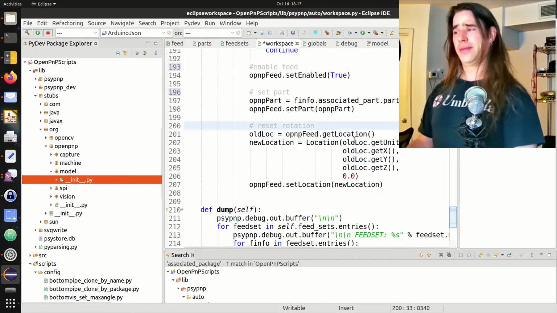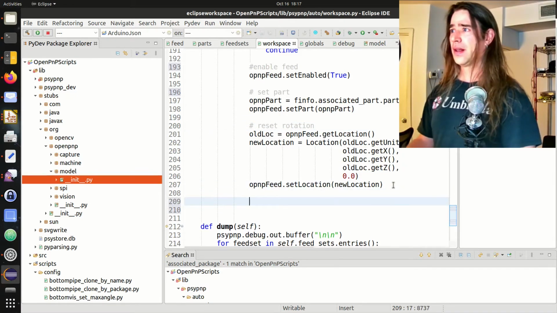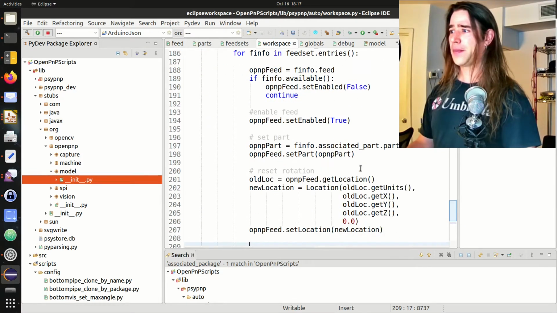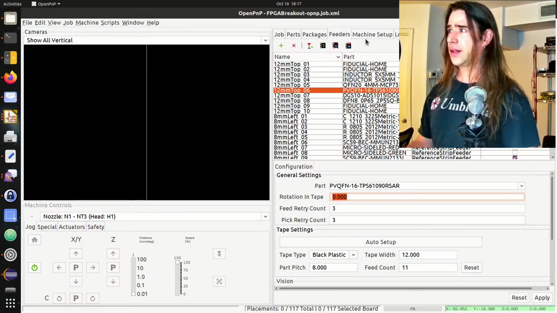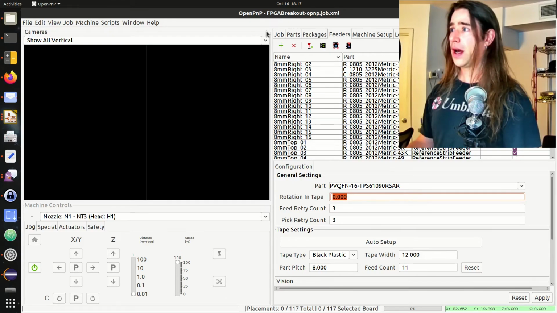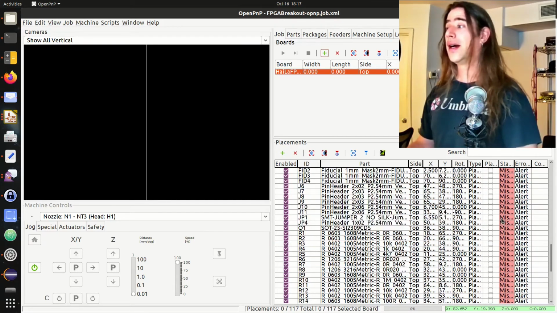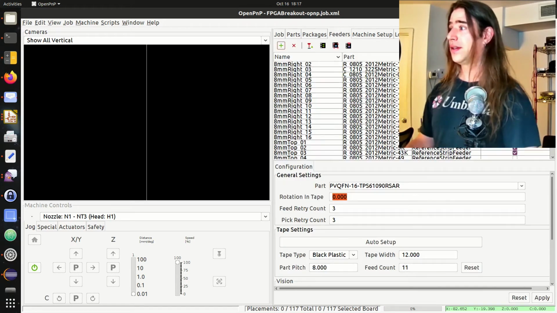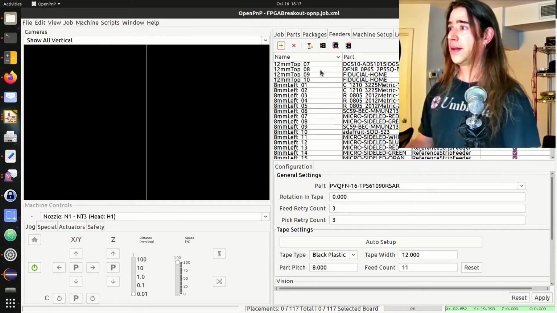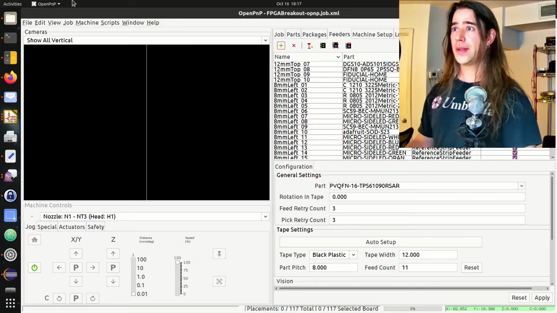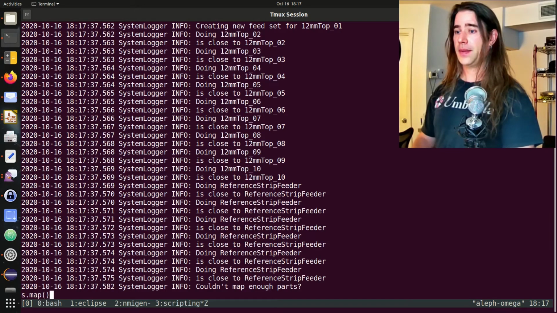That actually looks done. Could it be this easy? Let's find out. Apply. Okay, so let's get out of here and take a look at our feeders. Actually, what's really going to tell us is the job missing over here. That should get fixed, and this will change. So let's take our names like these. Okay, let's see what happens. Map. Yes.